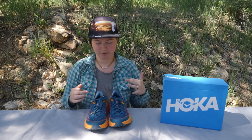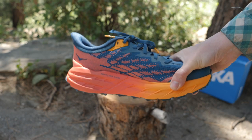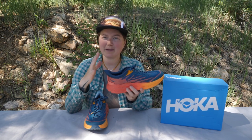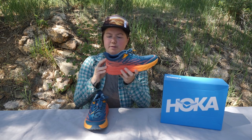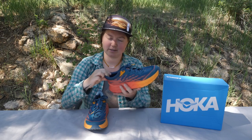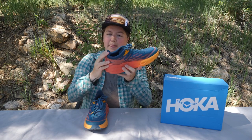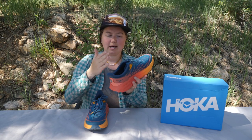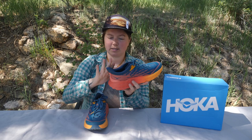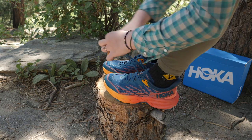Super breathable — your foot will be very happy in these shoes if you have a hot foot. This swallowtail feature right here, covered in fabric, is not really my favorite. It did dig a little bit in here. It's a harder portion of the shoe, and it didn't ease after wearing it for a while. It's not breaking in and disappearing — it still has that structure there. It also made it a little hard to get a really solid heel lock because you're missing the cupping on the outside. But you could change your lacing systems to enforce that heel lock. Not a huge fan of this swallowtail construction design, although it did make slipping them on and off easier — your heel just sort of slips right in there.